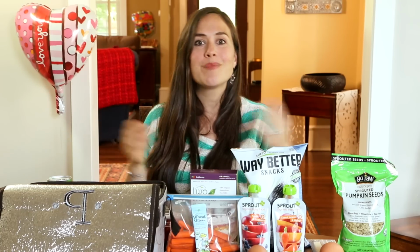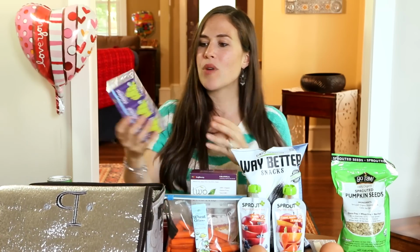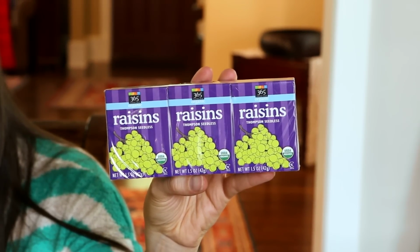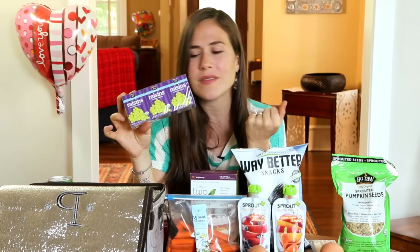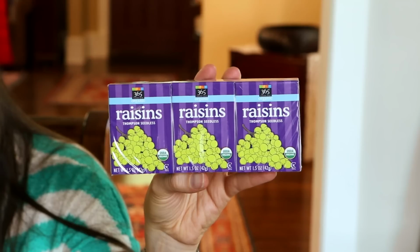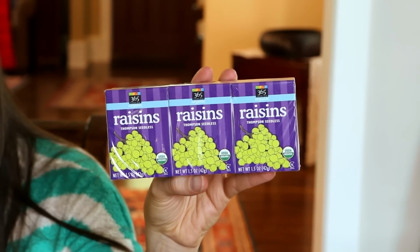In terms of fruits, I bring bananas and apples. Those are really easy to pack. I also, this time around, am doing some organic raisins, which I'm not really a raisin girl, but I thought, you know what, this is great for like a dessert, just having even a couple of raisins, just to get a little sweet tooth craving satisfied. And it's also, of course, great for kids when they're on the go. And I can also throw those in my purse in case I go through like a low blood sugar moment. It's good to go.